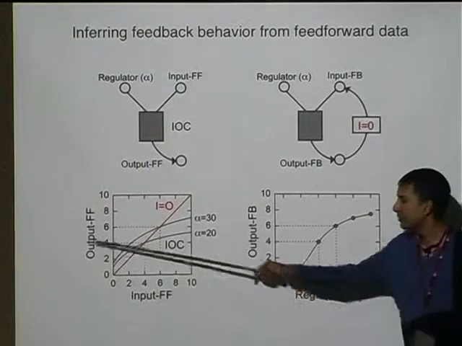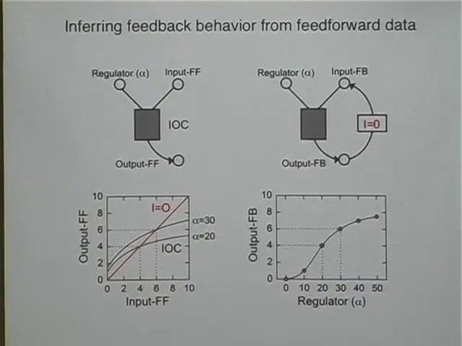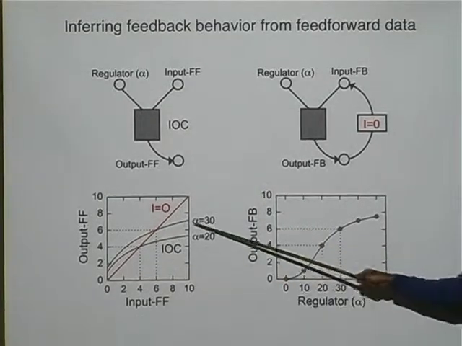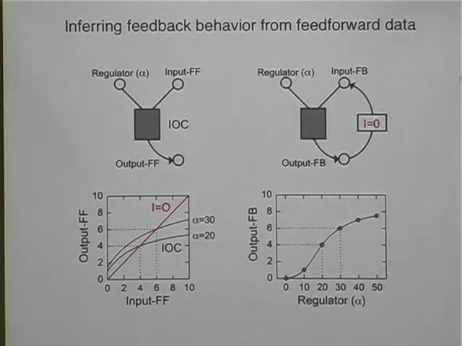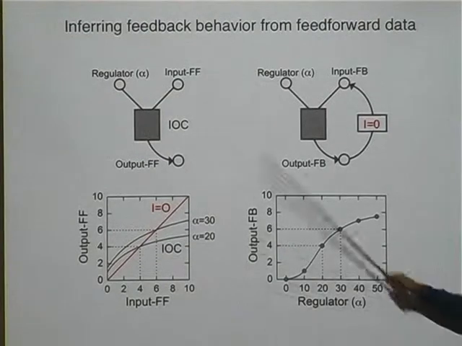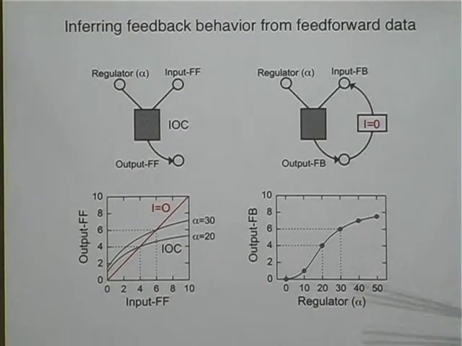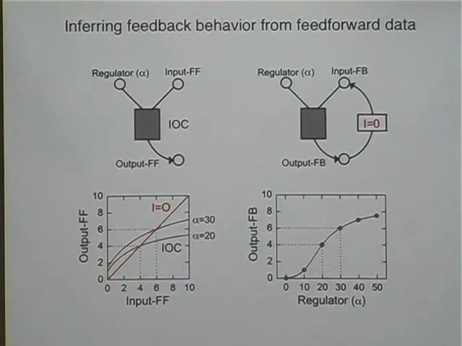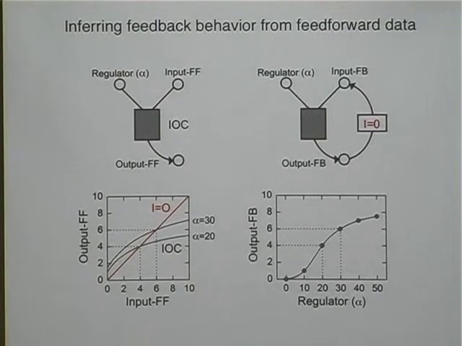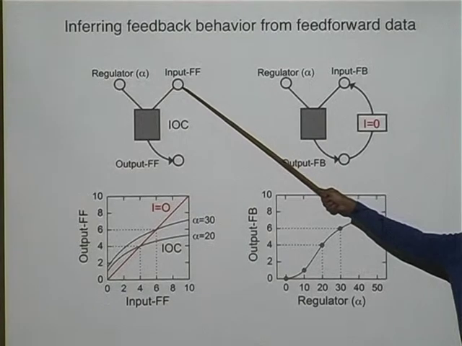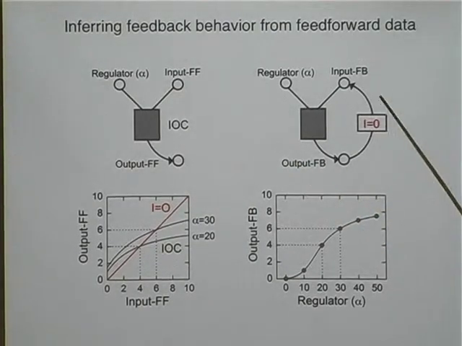Yeah, there'll be some curve, input versus output in steady state. Right? If I change the value of the regulator, maybe the behavior of the box changes in some unknown way, so you'll get some different curve. Fine. This is what I'm interested in. In this step of making an oscillator, I'm interested in going from 2 input, 1 output to 1 input in feedback. Right? This system and that system are actually very similar. In fact, they're identical in exactly the situation where the output happens to have a value numerically equal to the input. Because here the output and the input are identified. I equals O. Okay, I equals O. So the output and the input are identified.